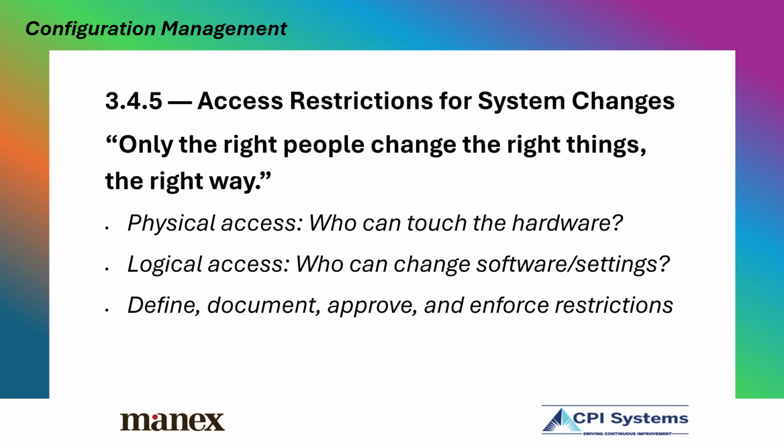Requirement 3.4.5 is about applying access restrictions for system changes. Essentially, only the right people change the right things in the right way. In terms of physical access, who can touch the hardware? Who manages, essentially owns and stewards the hardware? For logical or digital access, who can change software settings? We need to define, document, approve, and enforce these restrictions.